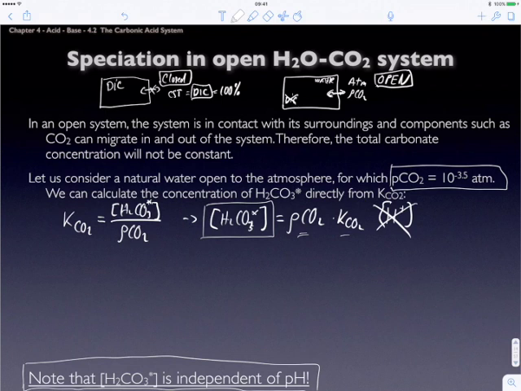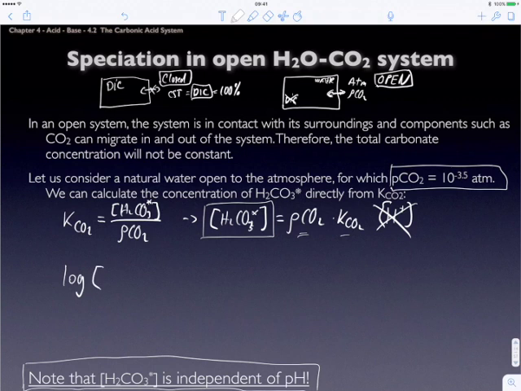Then we will take the log, because the goal at the end is to make the same plot we did with the Bjerrum plot for the closed system, but for an open system. Okay, we will want to have the same type of diagram or plot. So to do that, it's easier to plot the log because we want to deal with the pH. The next formula will imply activity or concentration of H+. If you take the minus log of that, you will get a value for the pH.